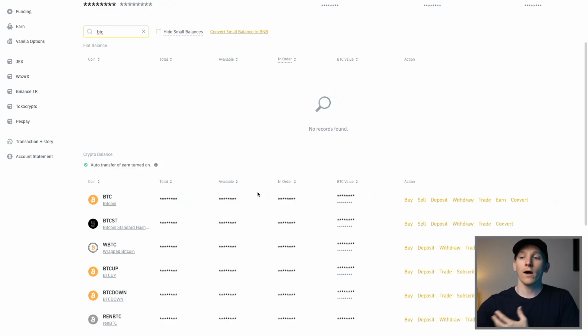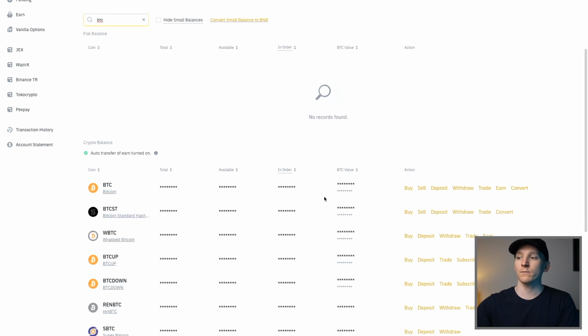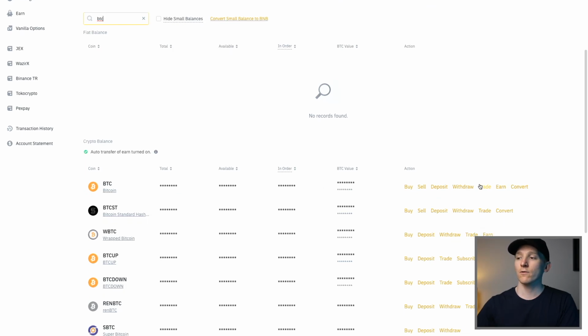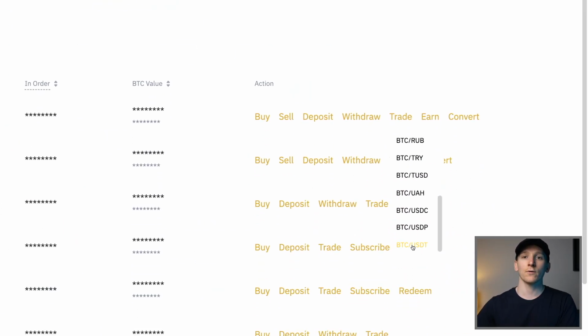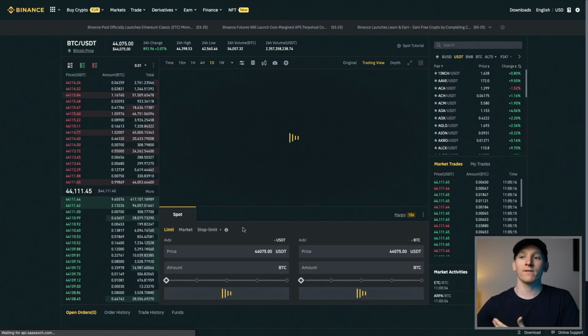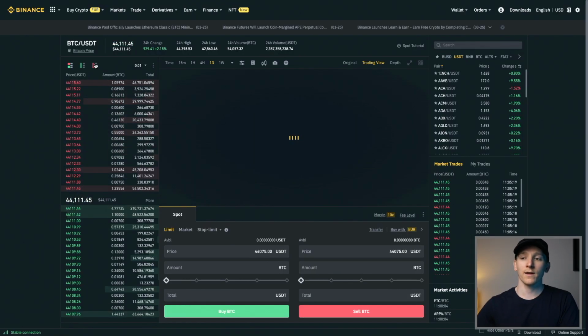The next tip is to use limit orders, and this is something you don't get on the consumer-friendly Coinbase app, and it can save you a bunch of money, so really important to use. Again, if you need to know how to use Binance, FTX, Bybit, or other platforms, I'll leave those step-by-step guides in the description. But what I'm going to do is go over to Bitcoin right here and press trade, and come down to US dollar Tether right here. So I'm trading USDT, which is basically US dollars, against Bitcoin.